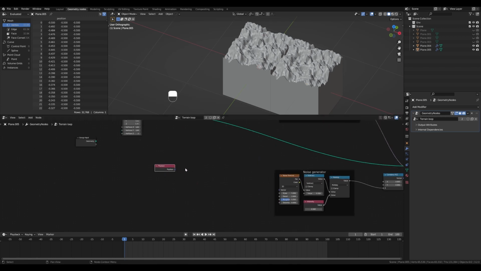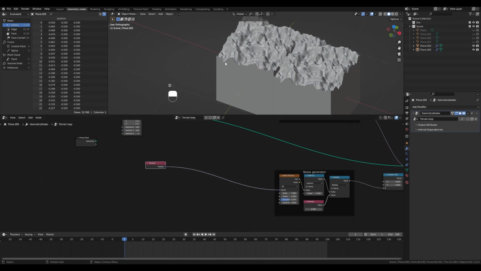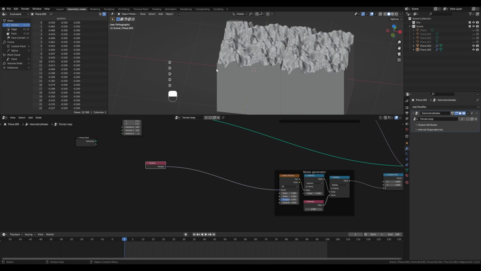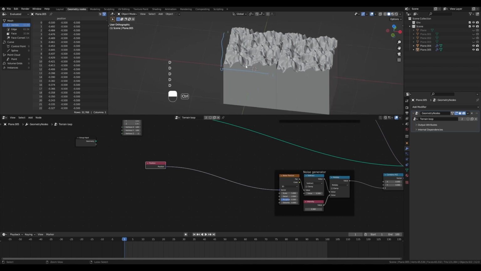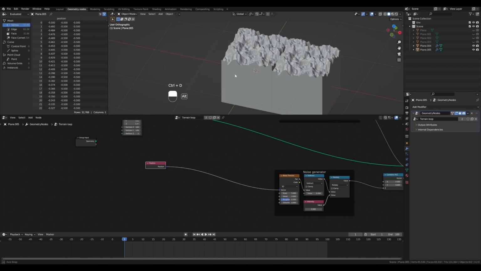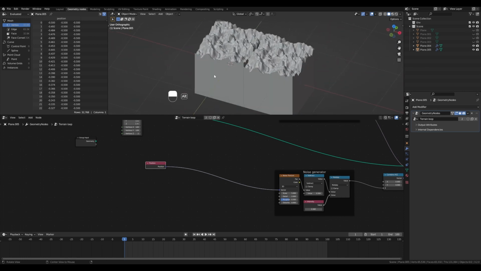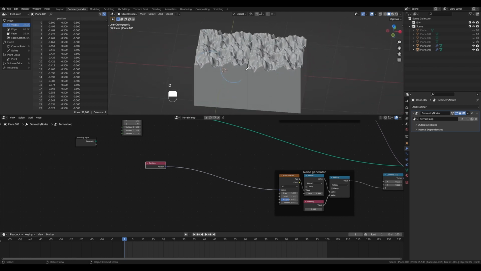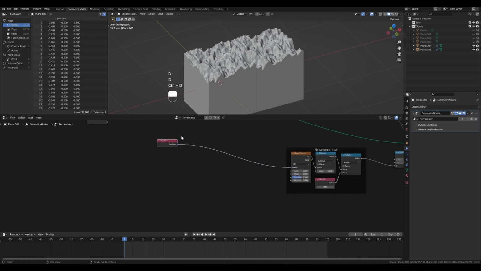And this just gives us access to the mapping. I'm going to put that into the vector input of our noise. It doesn't change anything. It just gives us access in here. We can do things in here that relate to the mapping of the noise texture in these directions. So this is 0, right? This is 1. This is 1 up here. So we can access that and introduce our sine and cosine waves to make this thing loop nicely. So that's what we'll do next.